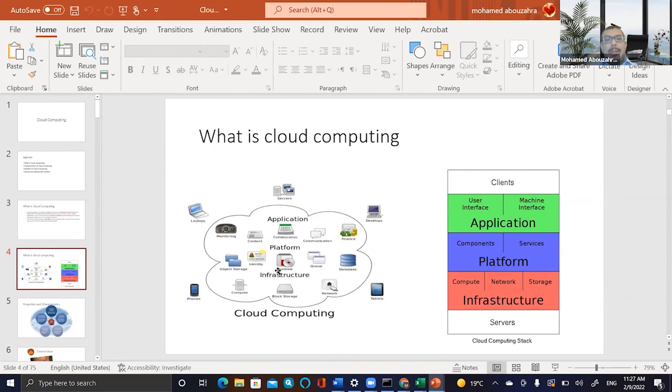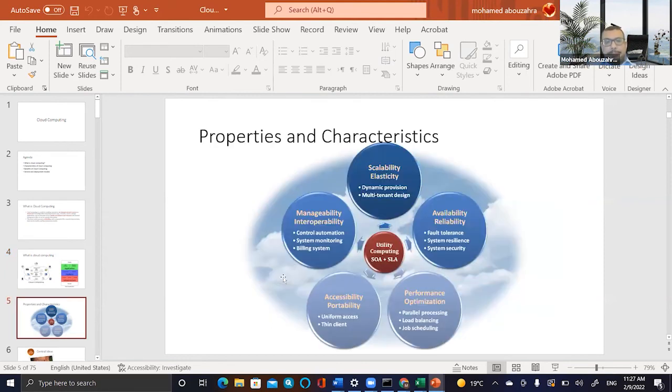The third option is the infrastructure deployment model. Infrastructure, we rent the hardware itself. So we tell them we want specific routers, specific network devices, specific storage devices, and so on. And then we install the operating systems, and then we set up the software there. So these are the types of cloud computing. We'll talk more about those later on.